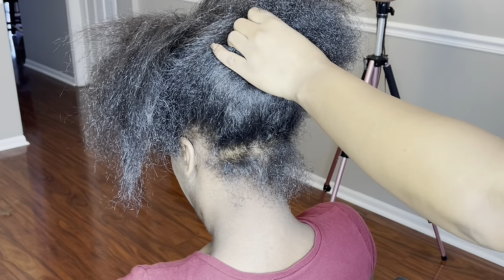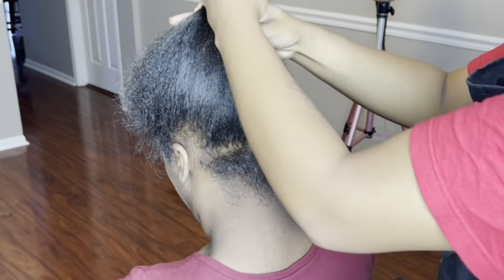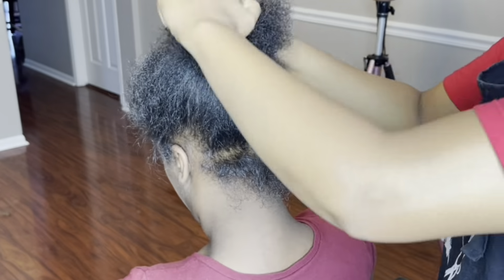So starting out, I'm parting a row in the back of her head. And this row is to help with getting all of the feed-in braids to reach at the very back, so they all fit, because the front of the head is much wider than the back of the head. And this row also will help with making the braids look fuller. So feel free to do two rows of this if you want.